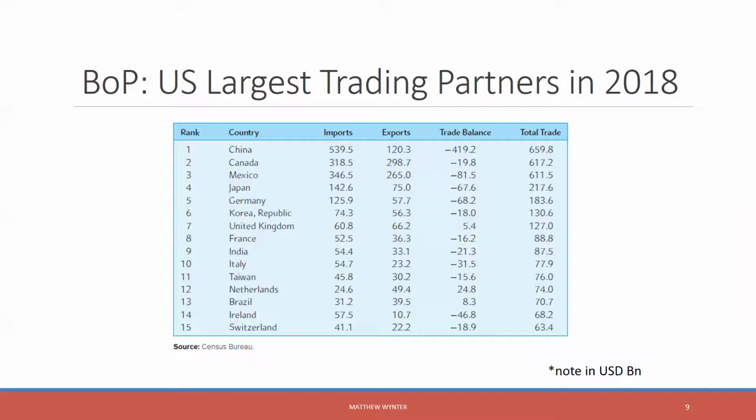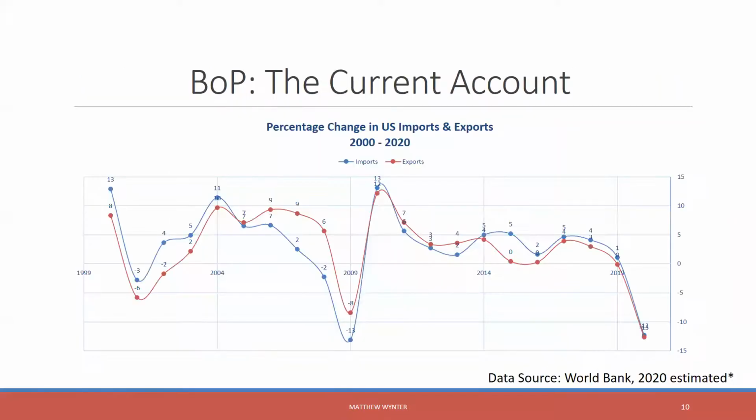So the markets can be a little bit different. Okay, let's look at changes in our current account. These are percentage changes in US imports and exports. There are two things hopefully that you can observe as you look at this. To explain the graph, again, these are year over year percentage changes in volume.